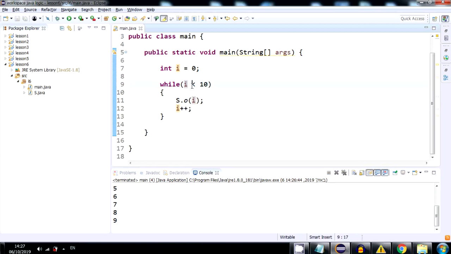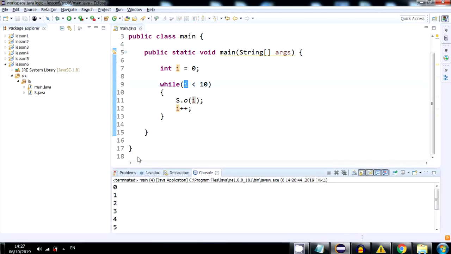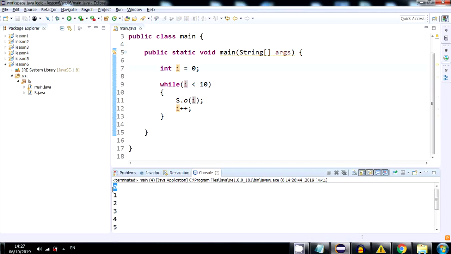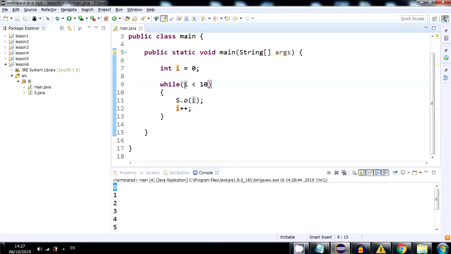So as we said, the first time the loop runs, i will be equal to 0, the second time it will be equal to 1, the third time 2, because in programming, or at least in our case, we start counting from 0. So after the loop has run 10 times, i will be equal to 11 and it will stop, because it will only run while i is less than 10.